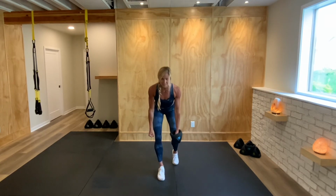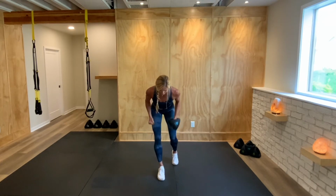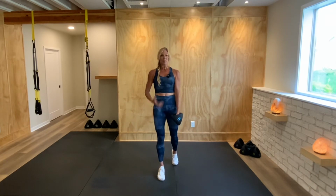Pull your shoulder blades together every rep and make sure that you keep your shoulders away from your ears, okay? We've got 4 more. Every time you stand up, can you really push your foot into the ground and use that feedback all the way up your body? The harder you push down, the harder you'll stand up, or the better you'll stand up.